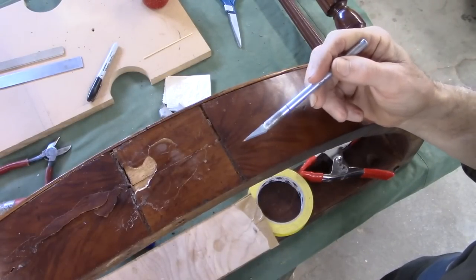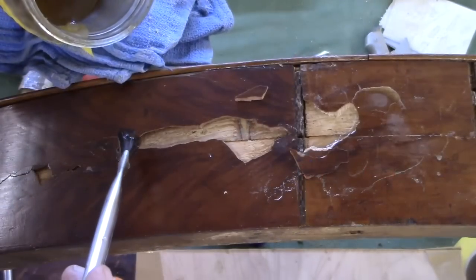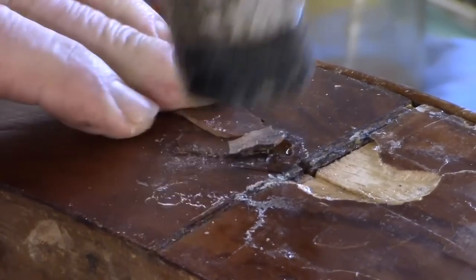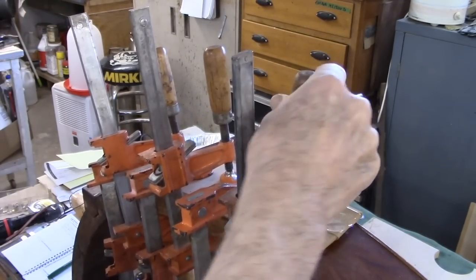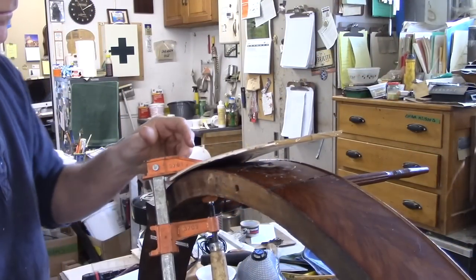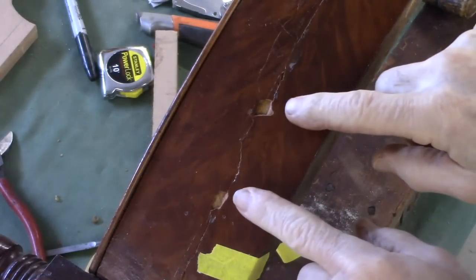Now, before I do this next glue up, take a look at this inlay right here. I'm missing about 1.5 inches of it. That went down really well. Okay, so now I've got two missing pieces here, a large piece missing, and some inlay missing here.